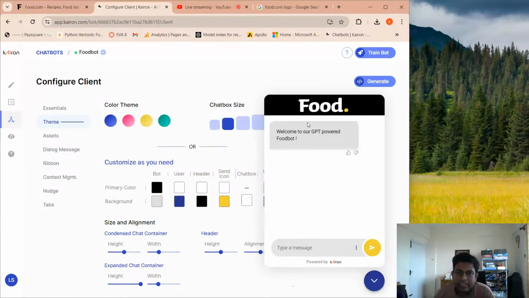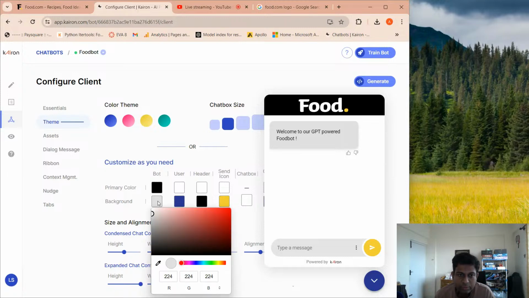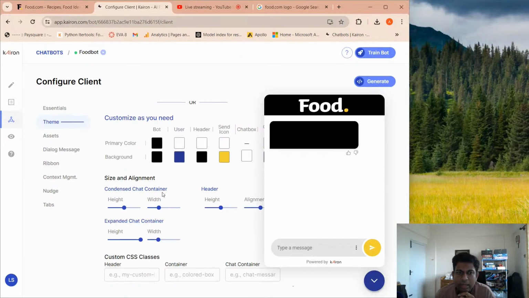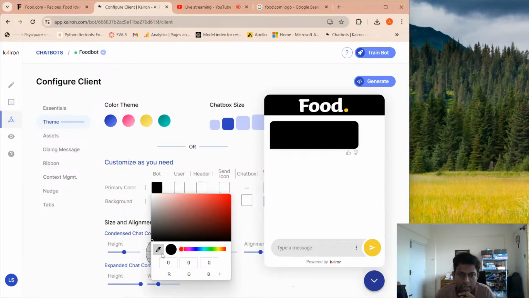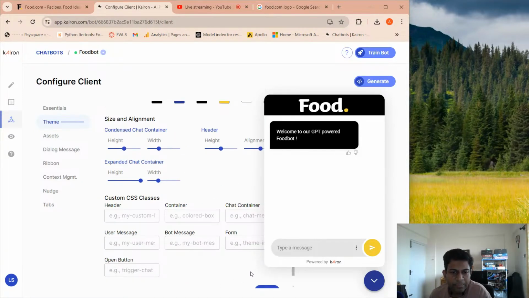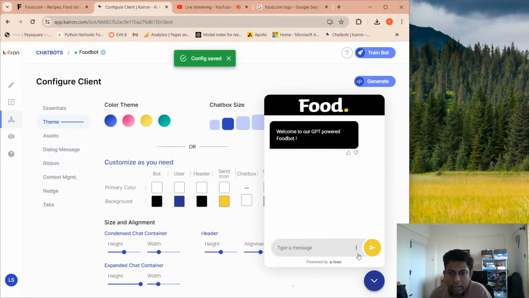Okay, this is the color of the person who's the bot that is typing in. So I can choose to make that background black as well. I can make it, nah, black is too bad. Okay, or can I convert this into white so that I can have text? Perfect, looks good enough. So let's do this. We have black with white thrown in. I've got a tinge of yellow and I'm there. Save this one more time.